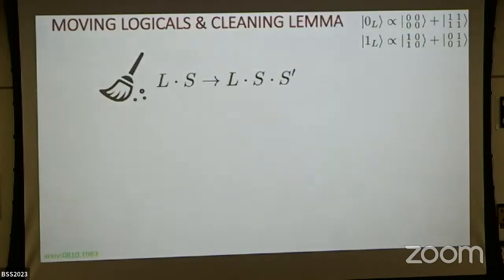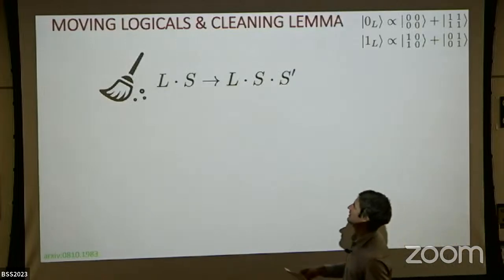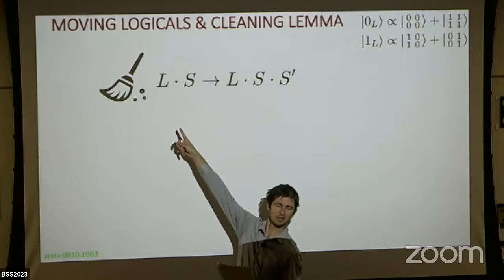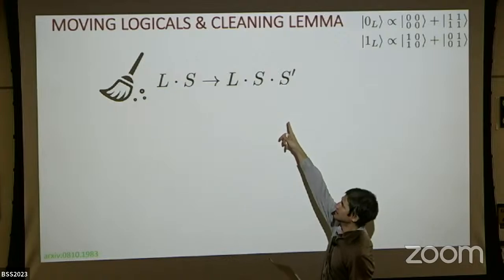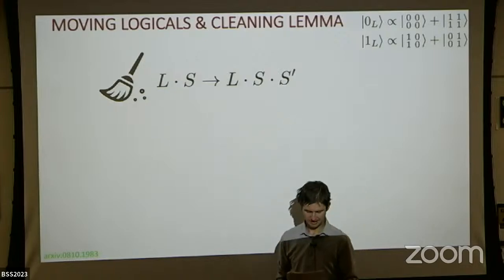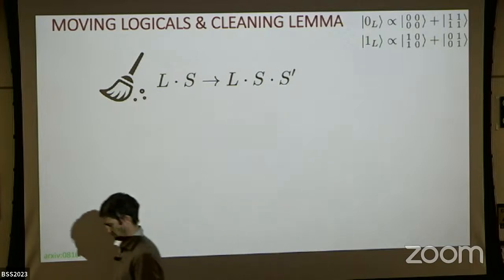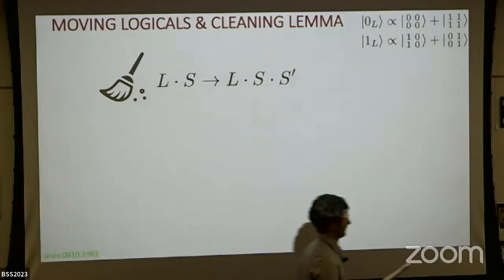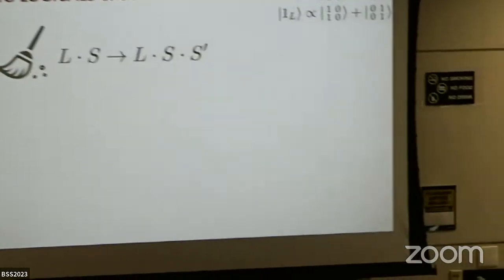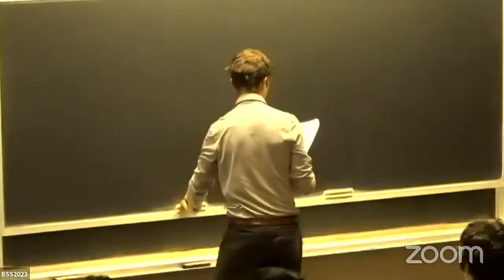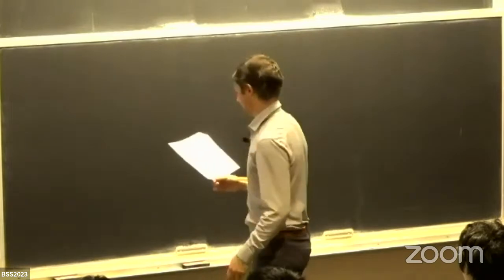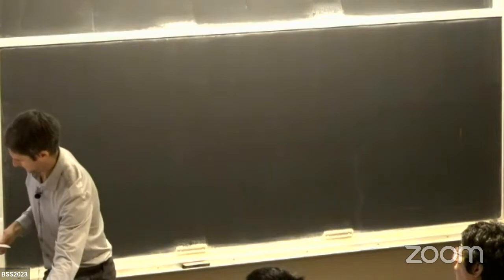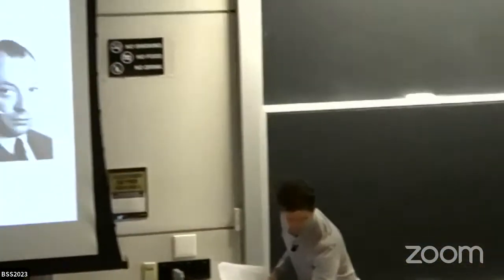Let's go back to this idea that you can change the logical operator, multiplying by another stabilizer, and it'll still implement the same logical operation. Let's hold that for a second and consider where the logicals for the 4-qubit code are supported. So I've given you this set of logical representatives here.